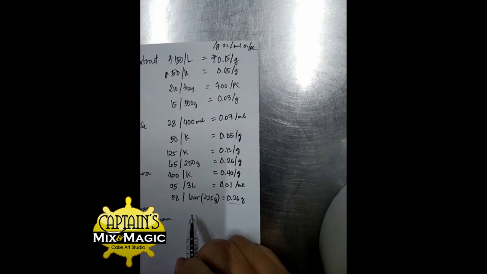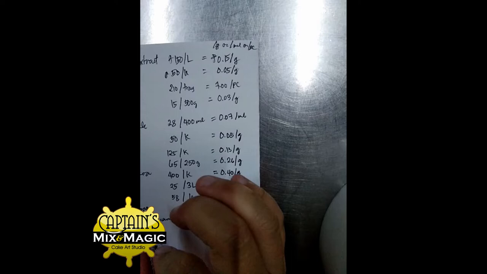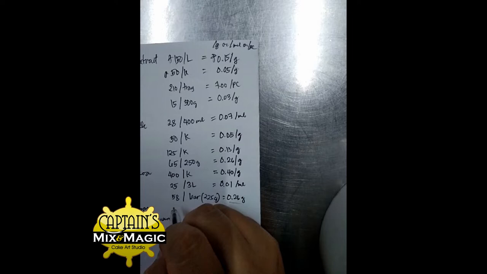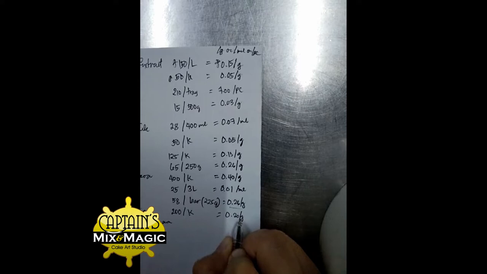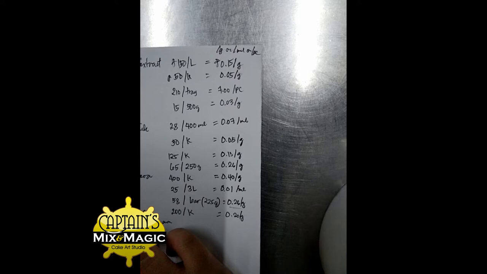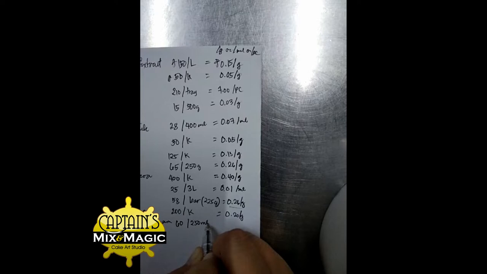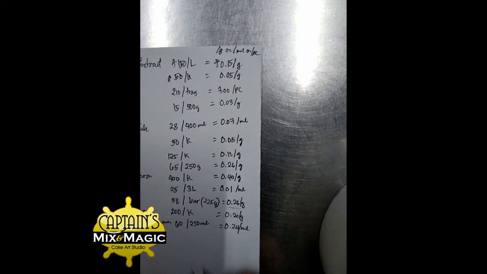Okay. So, chocolate bar is around 180 to 210 per kilo. Depende rin po yan sa brand. So, let's put it like 200 per kilo na lang. So, lalabas po 20 centavos per gram ang chocolate bar. Okay? And the all-purpose cream, this ranges from like 55 to 60 pesos per 250 ml. So, let's put it 60 pesos per 250 ml. Lumalabas 0.24 per ml. So, almost 25 centavos per ml.